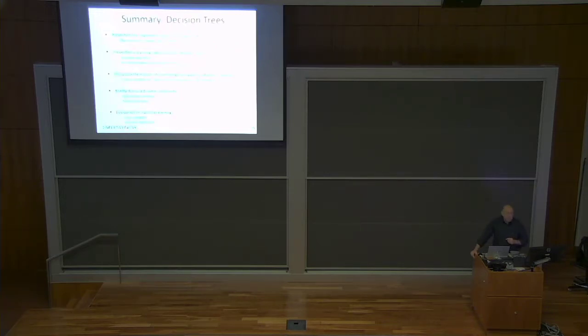Okay, so let me summarize. Do think about the problem of contradiction. We talked about decision trees. We talked about the hypothesis space of decision trees. It's important to understand, and hopefully some of these lessons will become clearer as you play with your homework problem sets. We talked a little bit about extensions and a little bit about evaluation. I'm going to move on now to talk about evaluation.